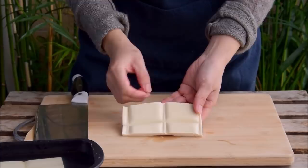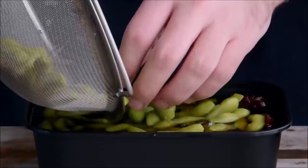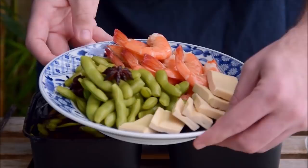For the tofu, we're using four pieces or about 120 grams of dogan, which is a sort of hyper-firm tofu. Just cut into about one inch by two inch rectangles, then toss in some boiling water. This tofu will be cooked in about a minute, so after that time take it out and let it dry. Then add all your blanched ingredients to your zaolu – for all this we needed two boxes and two bottles worth. Cover, toss in the fridge, and let it soak for at least 4 hours or up to 24. Just drizzle some of the brine all over everything when plating, and you've got a pretty easy, incredible tasting snack or appetizer.